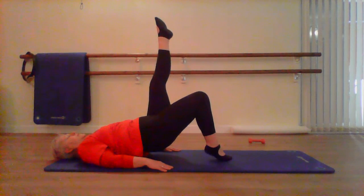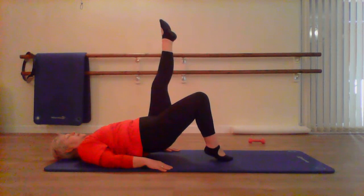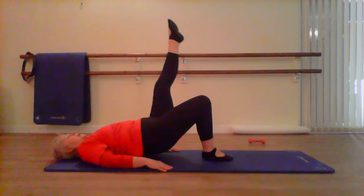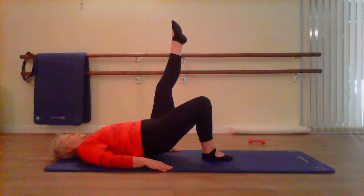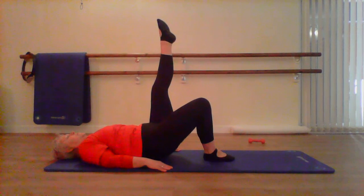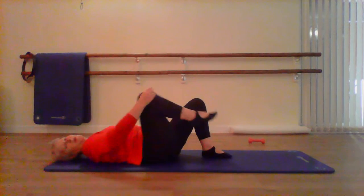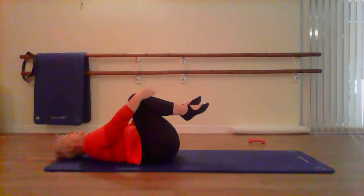Hold, lift the heel of the supporting foot and replace. For 3, 2, and 1. And roll down slowly. And replace the foot to the floor. Well done. Hugging the knees in tight.